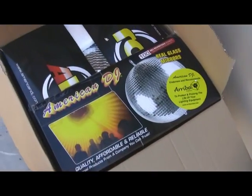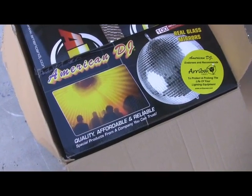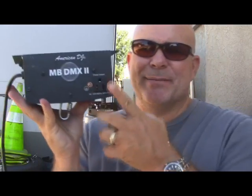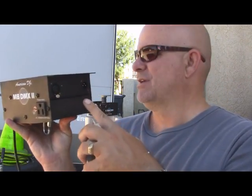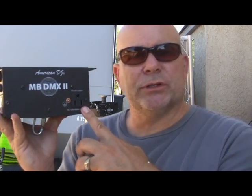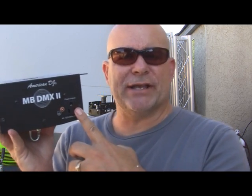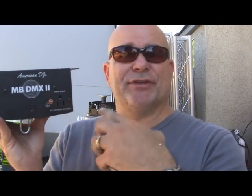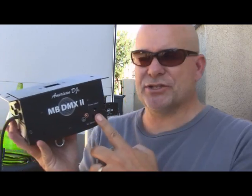Right here we're using the American DJ M2020s. These are the 20-inch mirror balls from American DJ. And we're also using an MB DMXII DMX motor for a mirror ball. It's DMX controlled via dip switching off the side, and it also has small little Edison plugs on the side to where you can actually control your pin beams or different kinds of lighting effects via DMX. It'll just turn them on and off, so you can have different outlets plugged in here as needed. A pretty cool little feature that adds to this box.